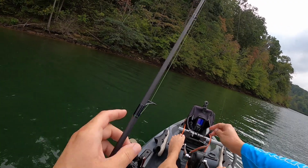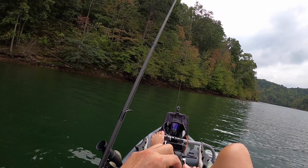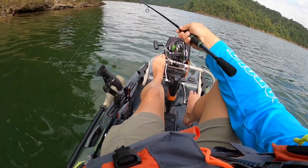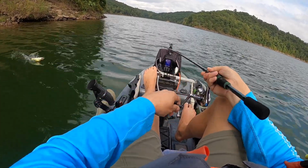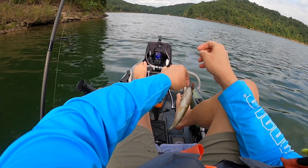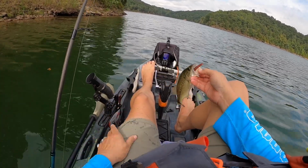Well, the spots are hanging on the submerged timber anyway, but you know what? Who knows what else could be there. All right, let's try some more. Oh, man, he took that thing and ran right out toward the kayak. All right. Nothing huge, but it's still a fish, and I've done nothing but wacky worm most of this day. Yeah, I get that out easy. He's probably about a 10-inch.